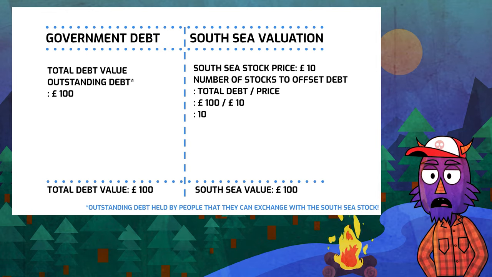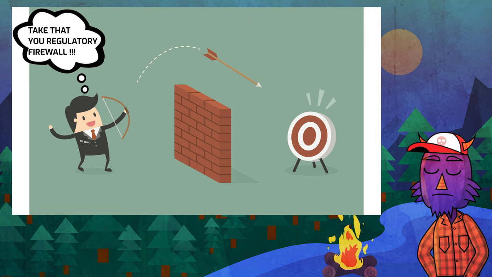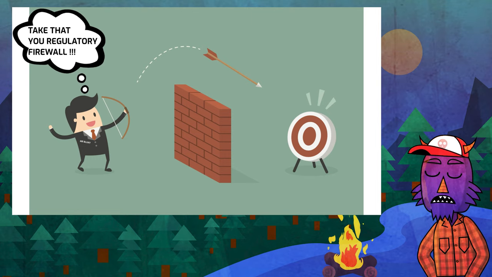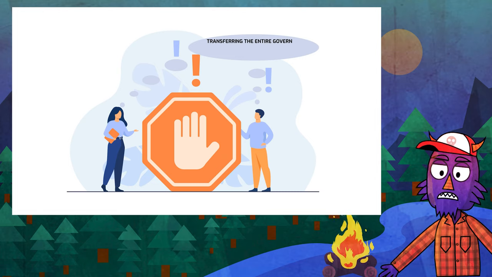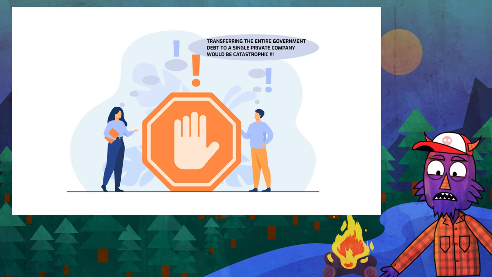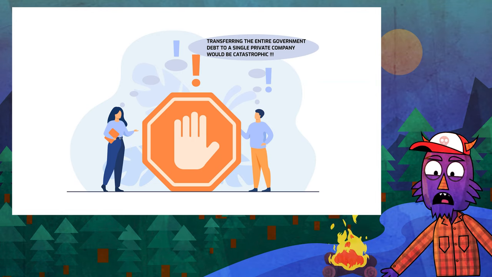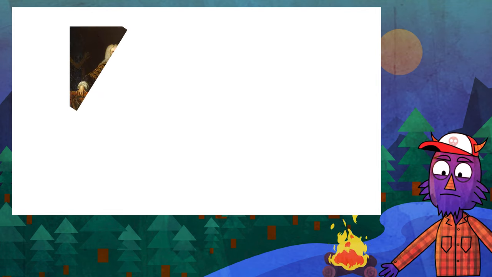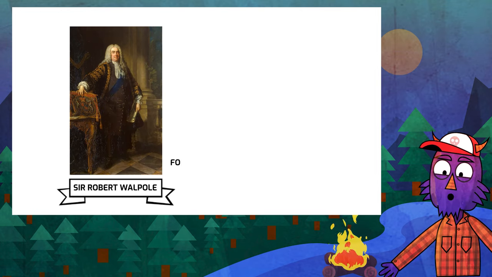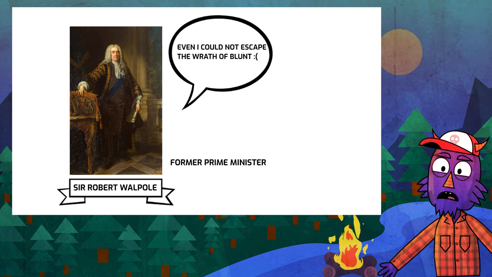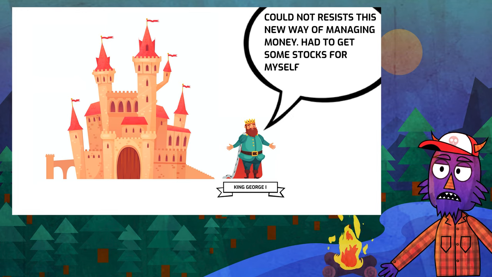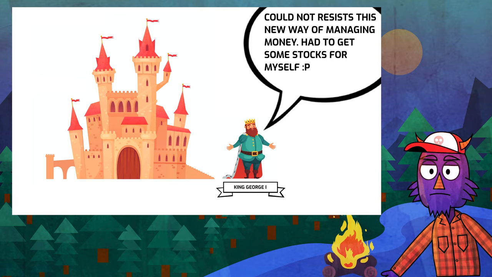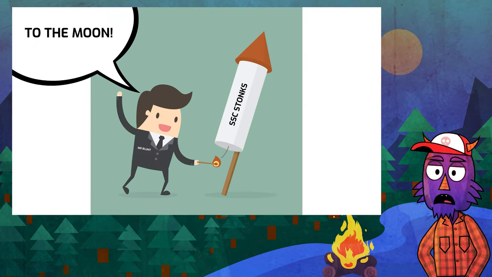All sounded good, right? But not all believed that Blunt would hold to his promise. People who knew Blunt knew that if the price went up, Blunt himself — being one of the stockholders — would stop at nothing to maximize his profits. People started questioning the concept of transferring the entirety of debt to a single private entity. Such opposing voices were either silenced by bribes or thrown in prison. Even powerful people, the likes of Sir Robert Walpole, saw themselves behind bars. Such was the charm of Blunt that he was able to rope in the king — monarch George I — to his side. With the king himself seen singing the tunes of South Sea Company, the company was viewed as too big to fail. With all the buzz Blunt had created, he was all set to rocket the stock price of South Sea Company to the moon.